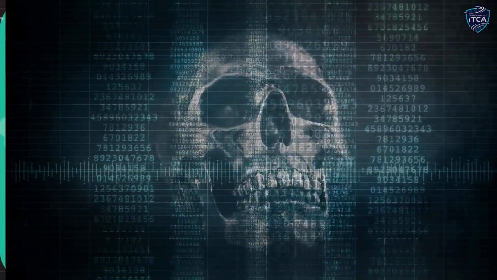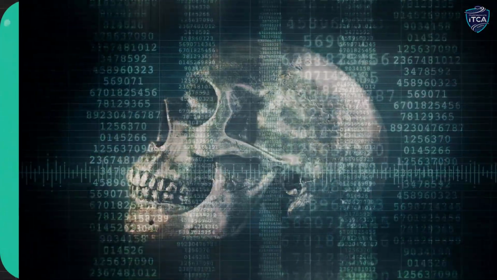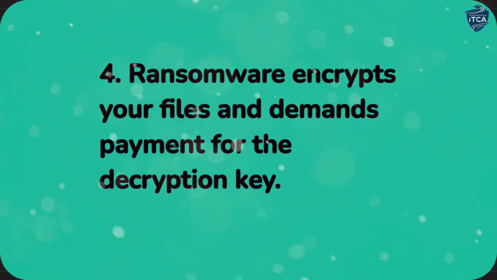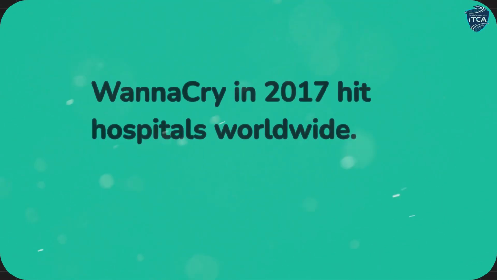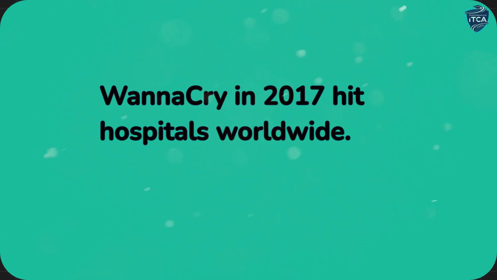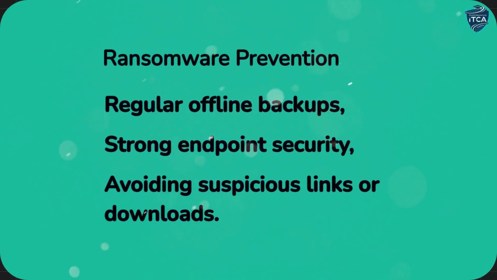Now, let's talk about ransomware, the digital hostage taker. Ransomware encrypts your files and demands payment for the decryption key. It often sneaks in through phishing emails or Trojans, then locks your data with strange extensions like .locked or .crypt before flashing a ransom note demanding money. A real-world case? WannaCry in 2017 hit hospitals worldwide, encrypting critical medical records and paralyzing healthcare services until ransoms were paid. Prevent ransomware attacks with regular offline backups, strong endpoint security, and by avoiding suspicious links or downloads.